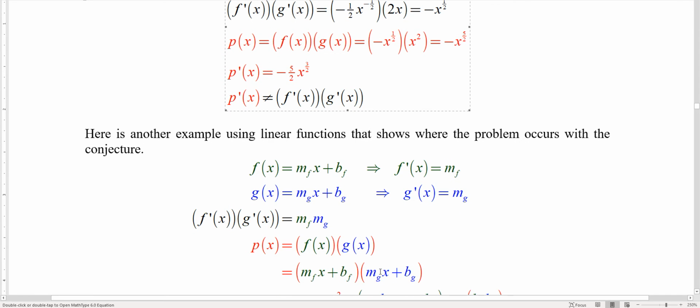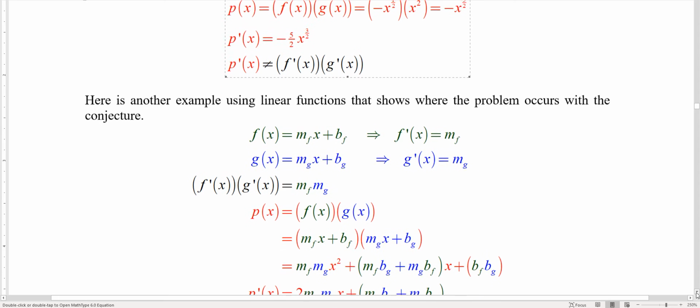When we're multiplying these two functions to get p of x, we're not just multiplying these first terms or even just the coefficients like we are over here. We're having to use FOIL here, or the distributive property. So what do we get? First times first is mf times mg, that would be x squared, plus, let's do last times last, bf times bg is the constant term. And to get the middle term, you do the O and the I. The O is the outer product, so that's mf times bg times x, and the inner product is mg times bf. And we add those up like terms to get a middle term.